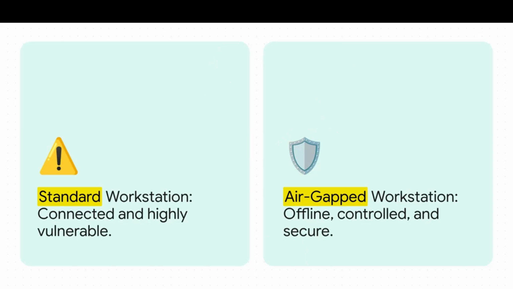And really, that illustrates the core of the solution. Think about a standard workstation. It's connected to the internet, right? That makes it highly vulnerable. If malware executes there, it basically has a bridge to everything else in your life or your company. But an air-gapped workstation is offline, tightly controlled, and totally secure. Think of it as a digital blast chamber. It's a dedicated environment completely walled off from your operational systems. That way, analyzing a sketchy file doesn't accidentally provide a backdoor path straight into your production network.